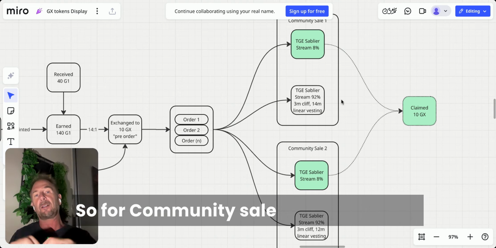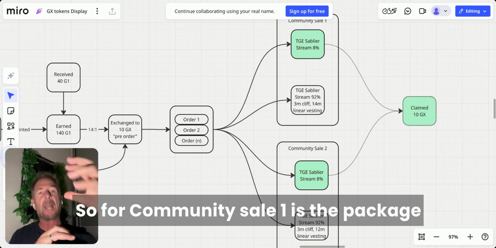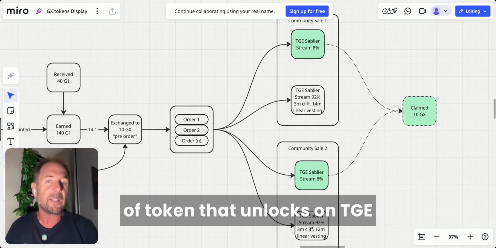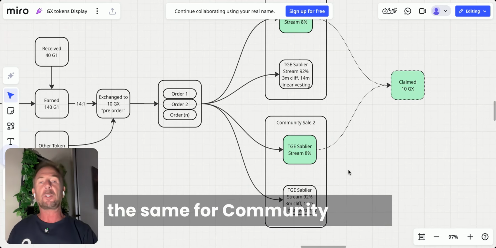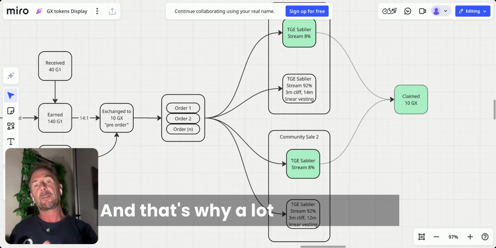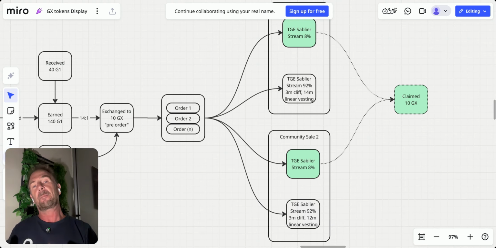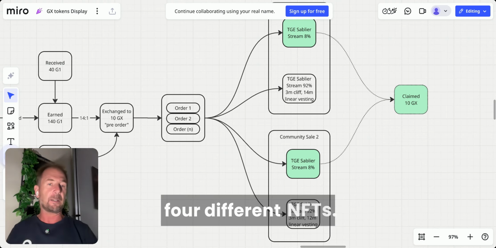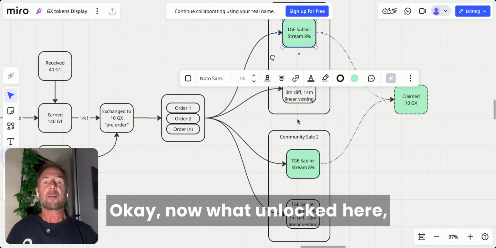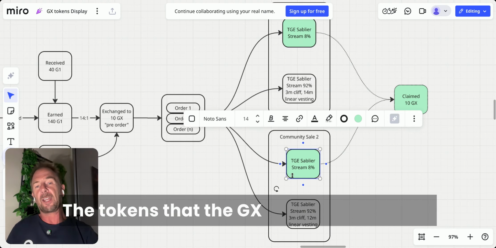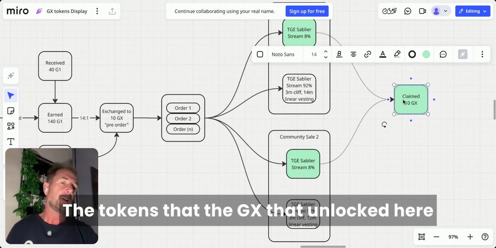So for community sale 1, it's the package of tokens that unlocks on TGE, and the majority of the 92%, which comes later. The same for community sale 2. And that's why a lot of users have 4 different NFTs.